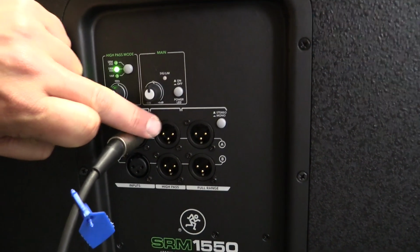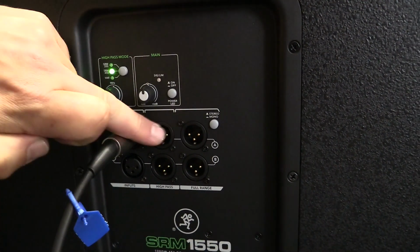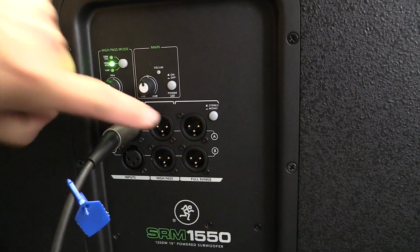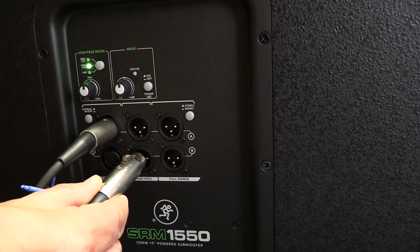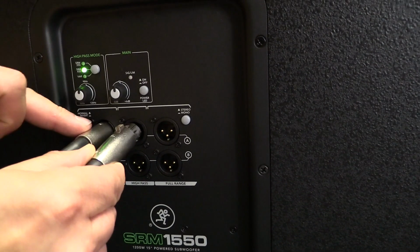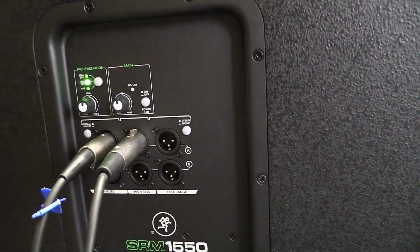We're going to do that by connecting here. As this is the input, these are now the outputs. We're going to use this very output here. It's classed as high pass. So this is the output here. Don't go connecting it there, because nothing's coming in there, nothing's going to happen. It's got to be where we come in is where we come out. In there. That is now going to carry the signal to the top speaker.